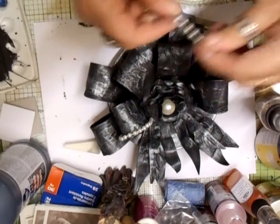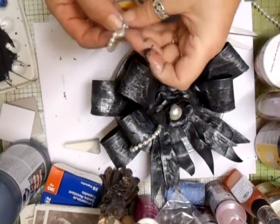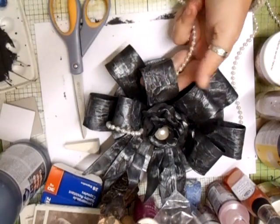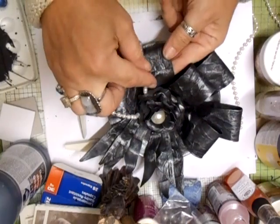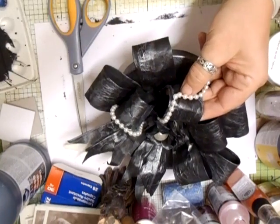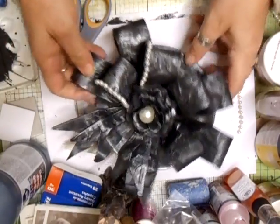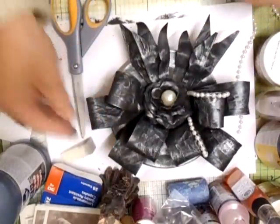Let me just see. I mean, you can put it on both sides to make it really elegant. I'm not going to. I'm just going to put it on one side. I might change my mind and do that. I'm not sure. But this is going to go out now. So I'm just showing you roughly what it can look like. Like that. I would do it first. Glue them on if that's what you're going to do. To be honest, because it's a lot easier than doing it this way. But the idea's there. And you see how it's starting to make it look really posh and elegant. Yeah, I like that.